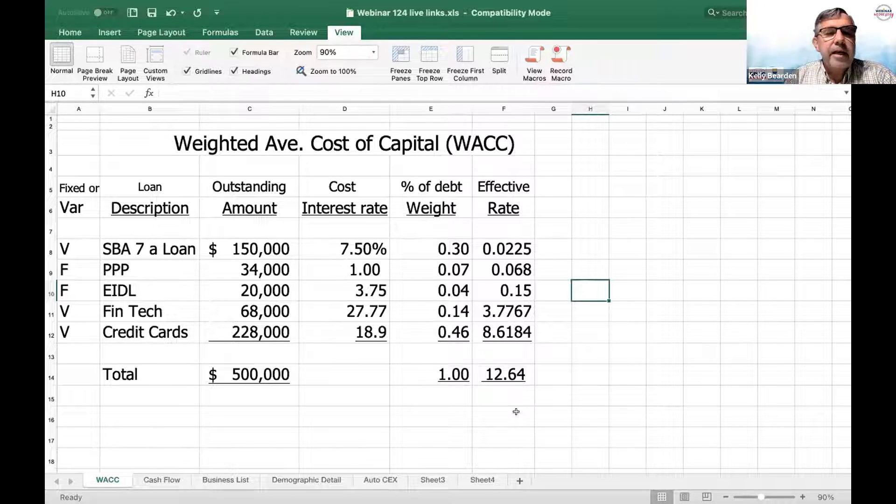During very rough times, this business took out a fintech loan. Often fintech loans won't show you that you're paying 27.77% — you really need to know your cost of capital. I've seen them fluctuate between 7% and literally 77%. Generally there's nowhere that says the actual annual percentage rate. They show you how much they'll take out of your account each day over a specific term, so you have to calculate the effective interest rate yourself. They don't have to show an effective interest rate if it's amortized on a daily basis or shown as a fee.